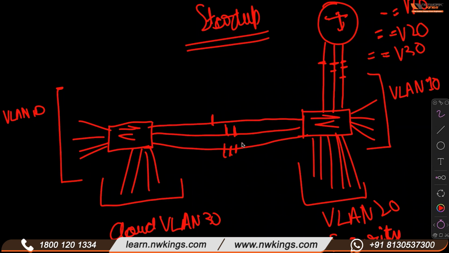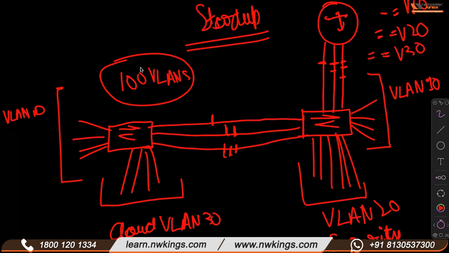And just like you guys, I also think this is absurd, because what if you have 100 VLANs? Are you going to use 100 cables? No, right? Definitely not. Although this makes it very easy, all the VLAN 10 messages will go through this cable, all the VLAN 20 messages through this cable, all the VLAN 30 messages through this cable.